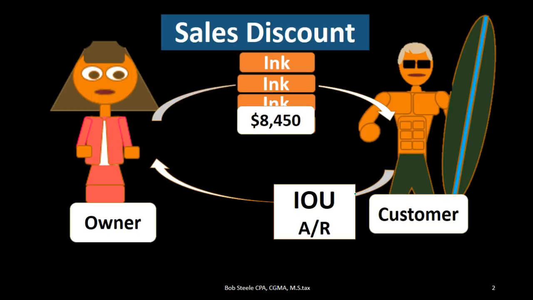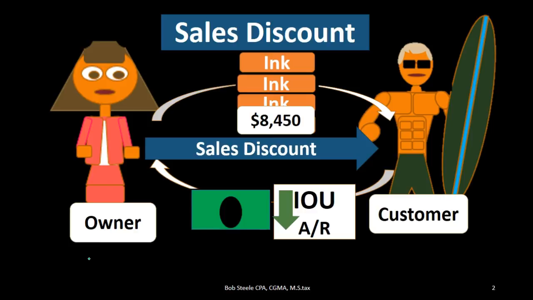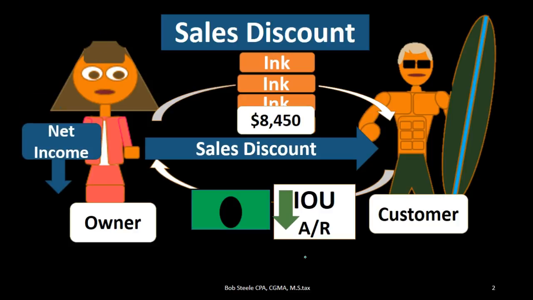If you don't pay us within that time period then we'll just want the full price. If the customer pays within the time period and we give the discount, the accounts receivable — the IOU — will go down. We put accounts receivable on the books for the entire sales price, and now we're giving a discount because the payment was made within a certain time period. That means the eventual cash we're going to get is going to be less than originally recorded, so we get less cash and net income is going to go down.